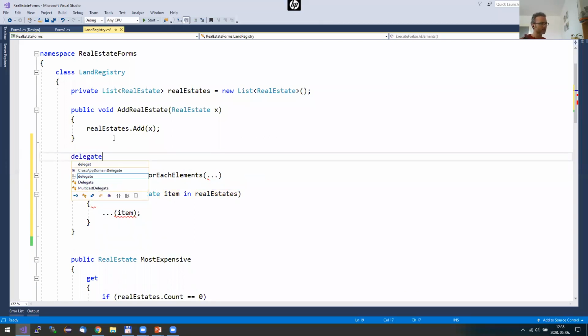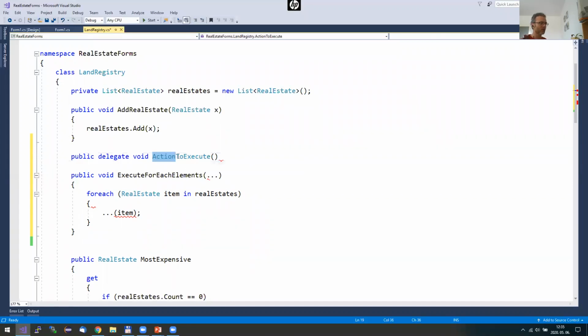I need to introduce a delegate, actually a public delegate, which returns nothing. Let's call it action to execute. This is the name I picked. Actually this will be an action which I want to execute for each element here. So those elements are actually real estate.